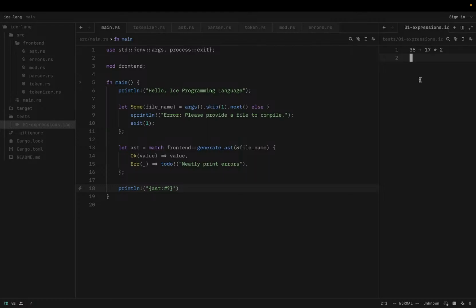And then we can use the assembler and the linker to link it. So that's the plan for tomorrow. So tomorrow I want to write the IR generation and the code generation for this simple expression, and hopefully it will work.